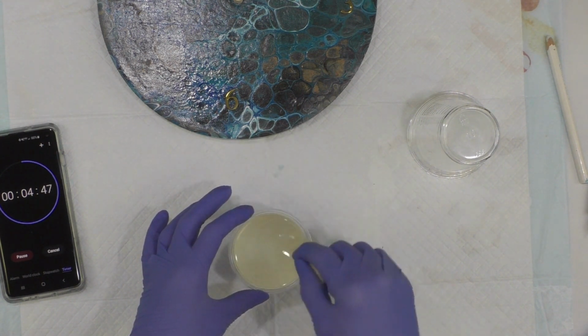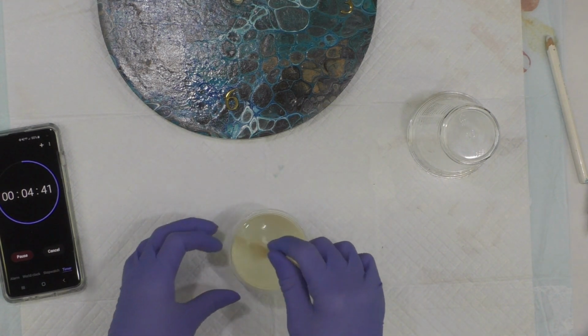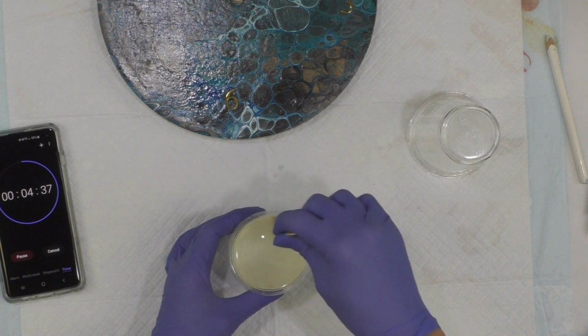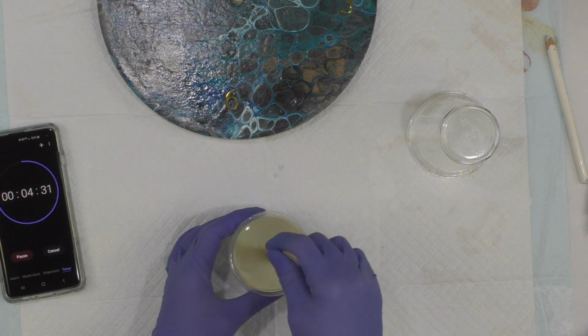And it's also very good to continually take your stick and go around the edges of the inside of whatever you're mixing in. It just continually makes sure that none of that part A or B gets separated and clings to the insides of the container.